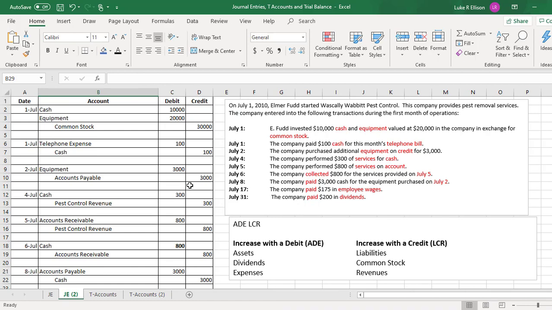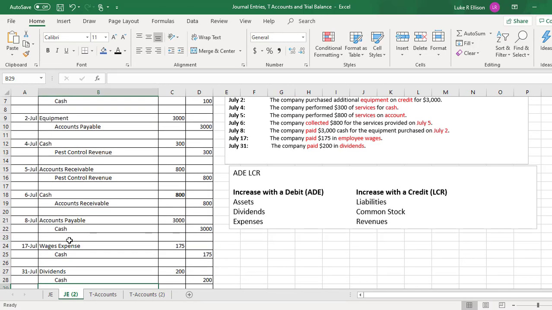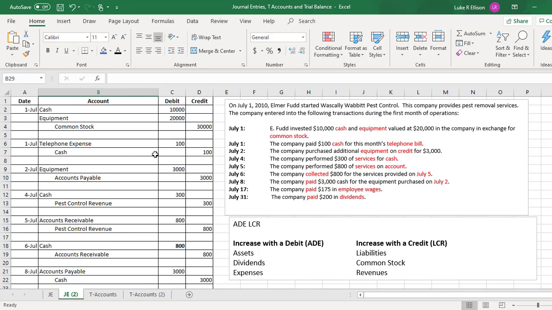So if you think this went a little bit too fast for you or you got confused along the way, maybe try rewatching this video and pausing after each transaction to make sure you understand what's going on. One little tip for you is to just pay attention to whether or not cash is used in the transaction. Again, that usually comes for any time that the word paid is used or sometimes the word cash is used. A lot of times students are not realizing that cash is actually going to be used in one of these transactions. You'll notice it's in almost every transaction, so that could be maybe a good way to get you started on completing some of these general journal entries.